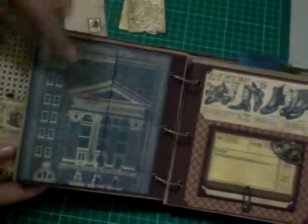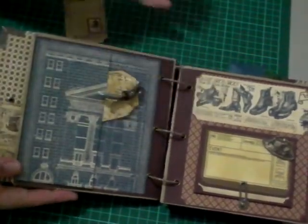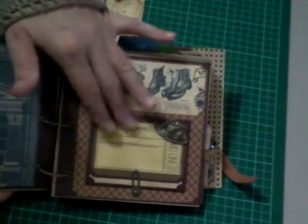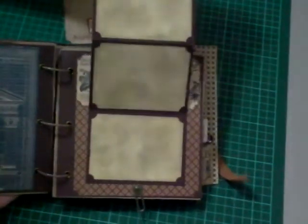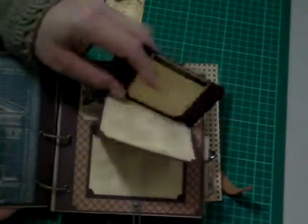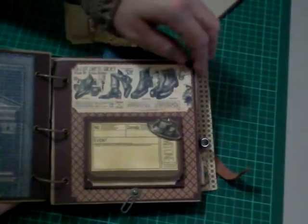Then turning it over — what I've done with this page is actually spliced it in half to make a pocket, but it still looks like one general page. You can put an extra photo mat or journaling tickets in there and pull them out. On this one I've got my minis as well — I cut out a little hat, and this is a Seven Gypsies swivel clasp. There's lots of room for photos and journaling, and you can put some on the back if you wanted. Another pocket here with a journaling mat and faux stitching on the front — something really simple, not too fancy.